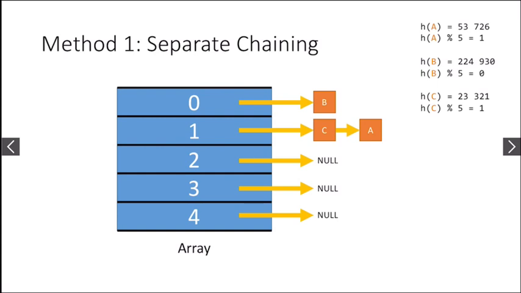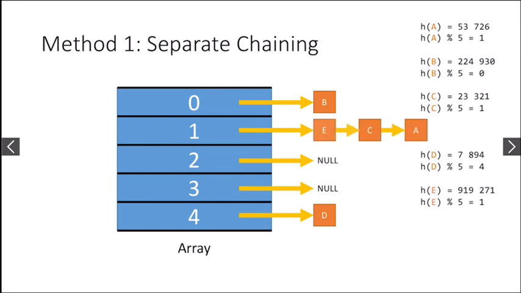There are some caveats here. But another reason we put it at the head of the linked list is this idea that the most frequently used piece of data is also the most likely to be used again in the near future. There's a specific name for that I don't recall off the top of my head. It's something we'll come back to in the next set of lecture slides. But since the C is the most recently inserted, we're going to put it where it's most easily accessible as well. All right, let's put in a couple more elements. We put in a D. That value mod 5 is 4, so we put the D there. One more item, and we put that one at the head of the one linked list again. So that is separate chaining. There's really no more to it than that.